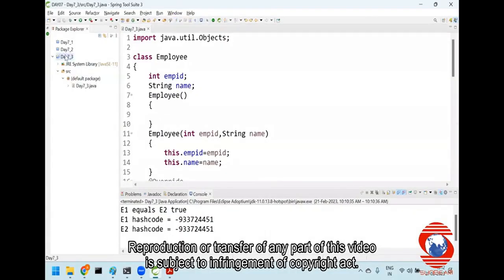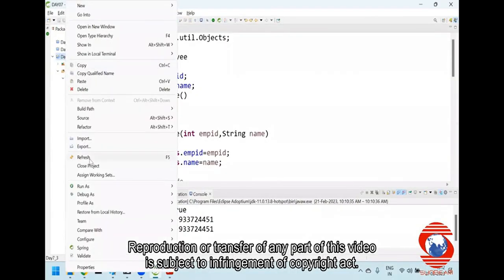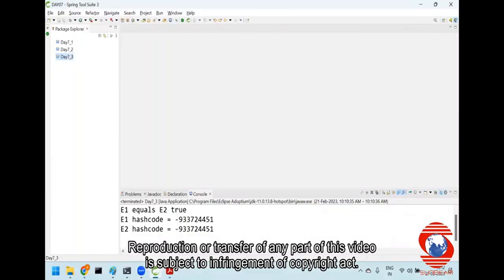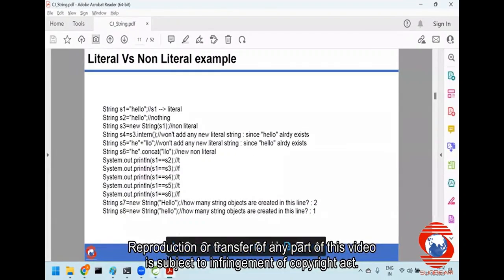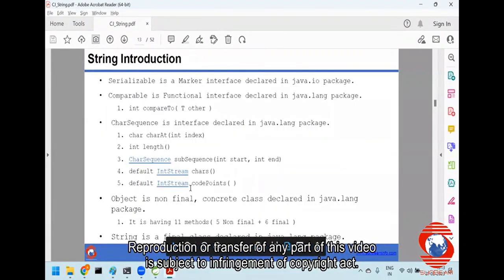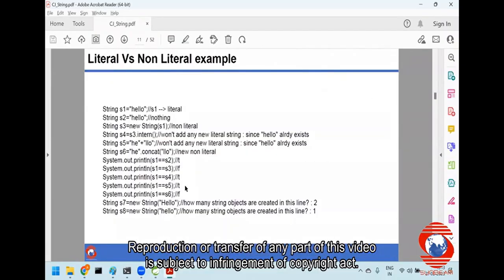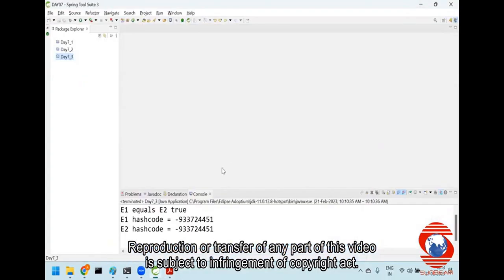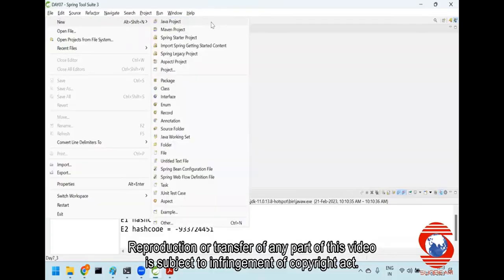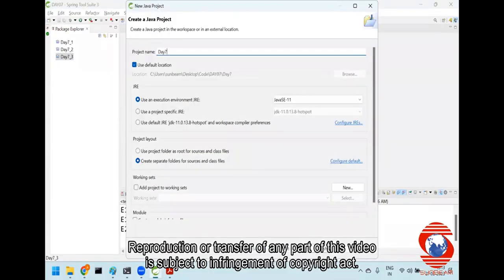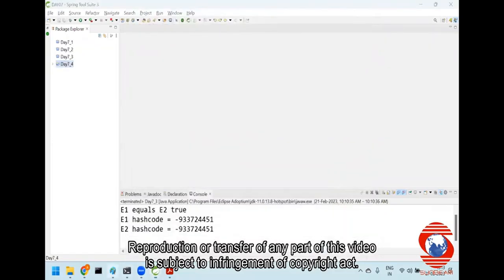Any more doubts? I'll wait here, otherwise we will go ahead to the string functions. Did you all get how equals, and equal equals, and double equal to works? Perfect. Quickly go through the code. If you have any doubts, please ask. If you want, I'll wait here on the slide.